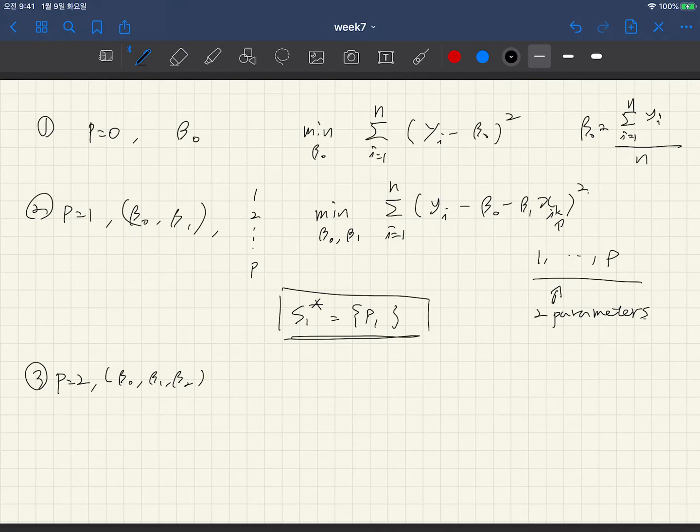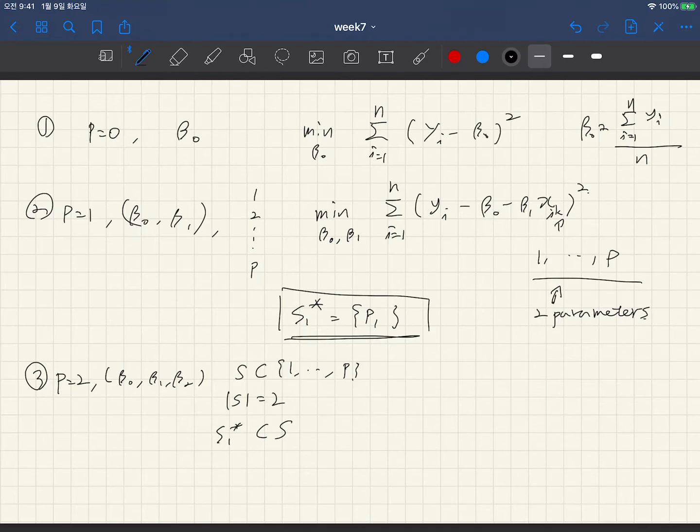So we consider a set S, which is a subset of the entire predictor set, and the size is equal to 2. We choose two input predictors among the p different input predictors, but S must also include the first subset, S1 star.